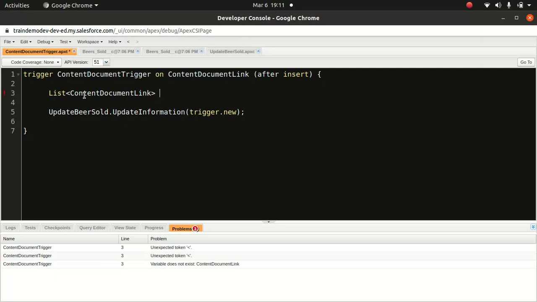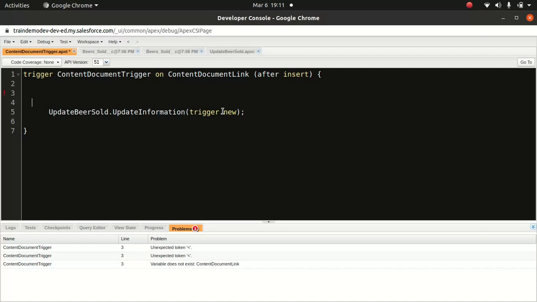In this case, you will get the inserted data. So let's say I want to insert 1, 2, 3 into the database. The trigger.new will contain 1, 2, 3 because these are the new data. In simple terms, instead of this, you can do trigger.new. It's pretty much the same.